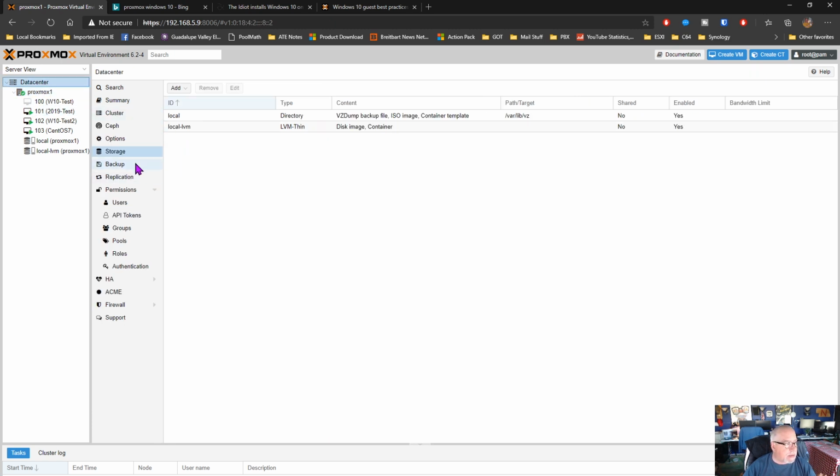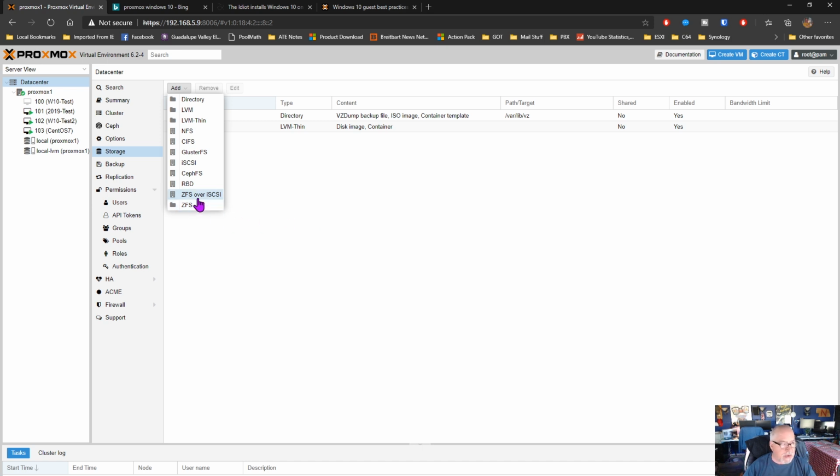In fact, you have to come up to data center, go to storage, and then you can add any number of storage devices on here. As you can see, you've got NFS, CIFS, iSCSI, CephFS, RBD, ZFS over iSCSI, and ZFS. So even if you don't have a FreeNAS unit or something running ZFS, ZFS is built into Proxmox. Well, I won't say ZFS itself. They have the modules that you need to run a ZFS file system. So you could do that.